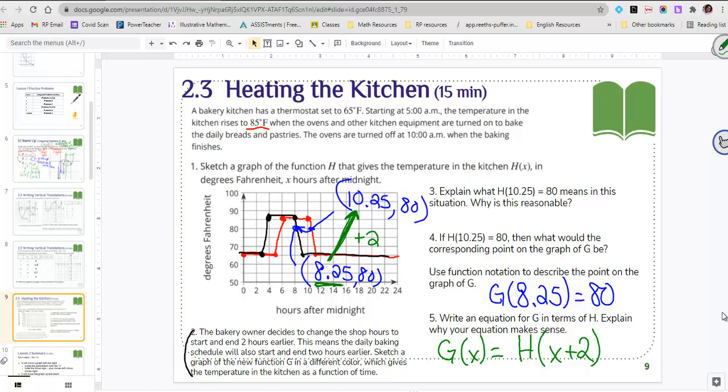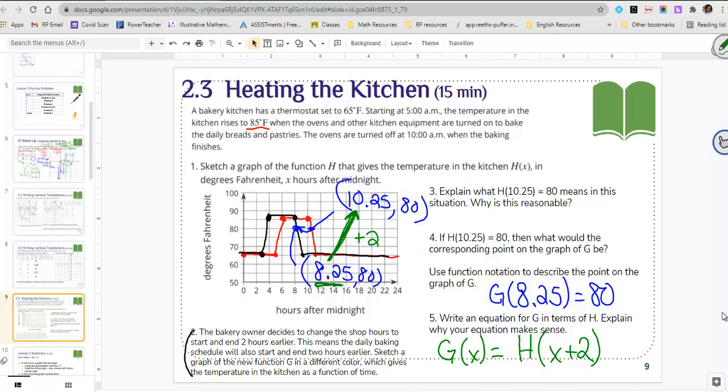Now notice it's in parentheses this time because we're changing the x input, versus our last one that had the plus afterwards that moved it up and down. So there's a big difference between this x + 2 in parentheses and the +4 that we did in our last part that just moved our whole graph up. Okay, so function notation, we can use it to help us describe the change.